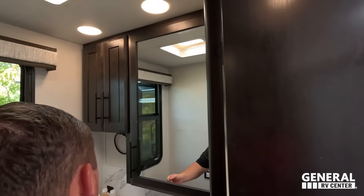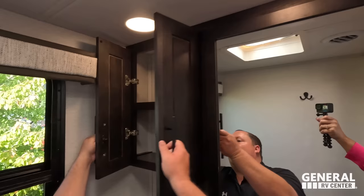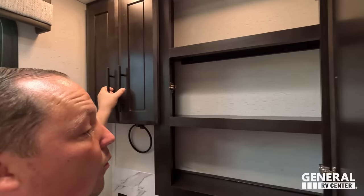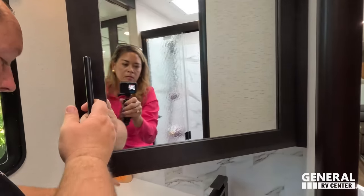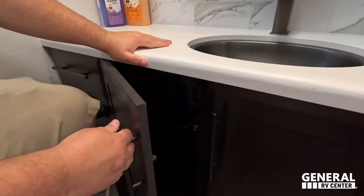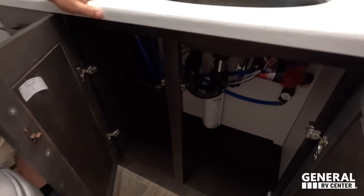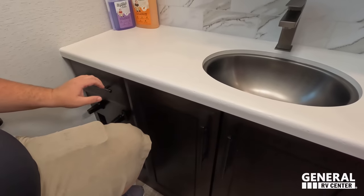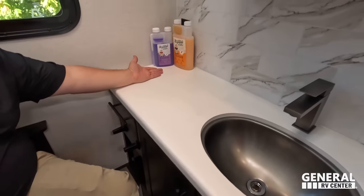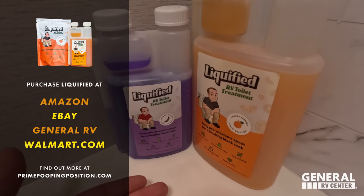And then over here in the bathroom, we have nice storage above. Really nice mirrored medicine cabinet with tons of storage there. Nice sink. Not solid surface, okay? Oh, I like that. Little bit of storage underneath. Drawer here, nice toilet paper holder.